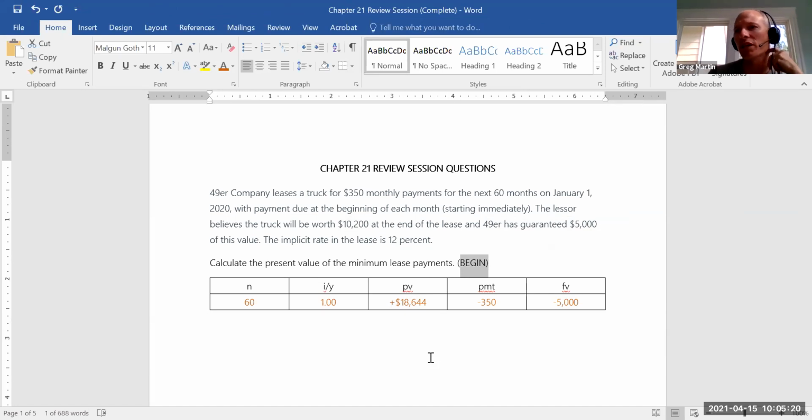So someone asked if we weren't given the implicit rate, we would need the 10,200. Yes, because then we would use that to solve. Now, the only thing that we don't know is what the market value of the asset is. And so from the lessor's perspective, you would need the market value of the asset as well. And so there wouldn't be enough information to solve for the implicit rate in this problem, which is why I gave it to you. But yes, if we had the other information from the lessor's perspective, the 10,200 would be the most relevant number. Yep. And actually on the next problem, we'll see that.